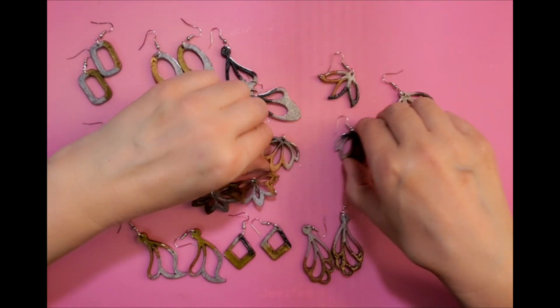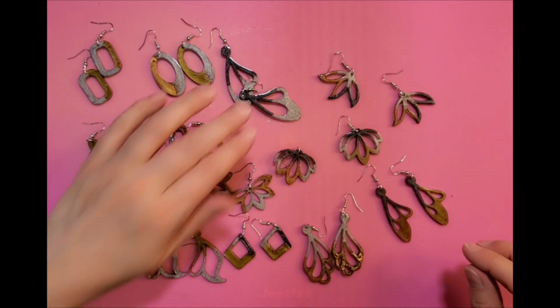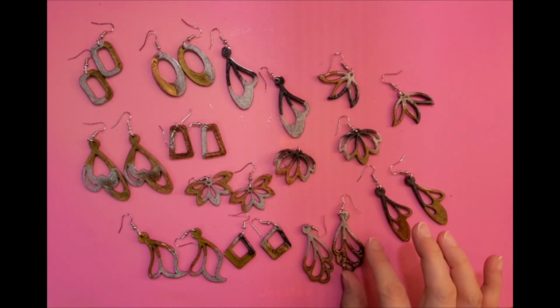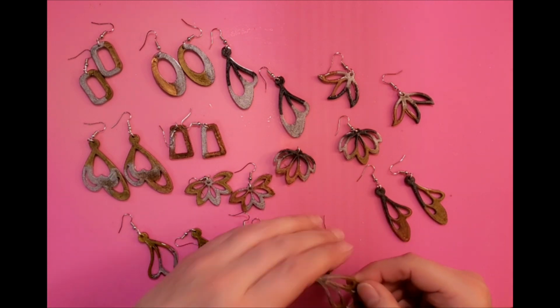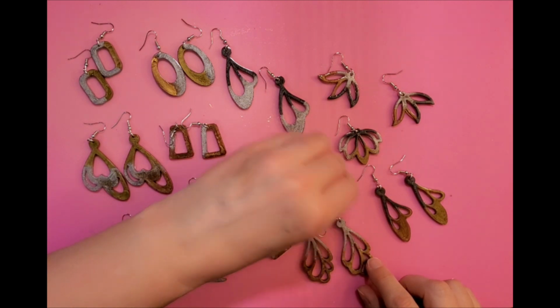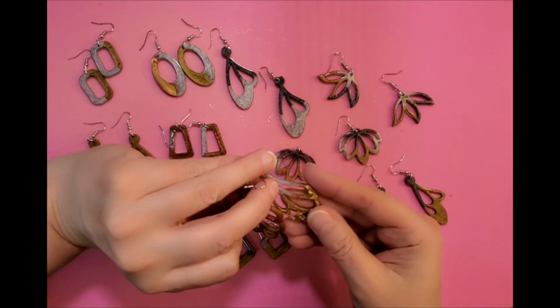And here are all the earrings. They're all finished. Look how pretty they are. Now this one does show a lot more metallic, but let's see. Okay, I had it upside down. So if you look at them, actually it does.